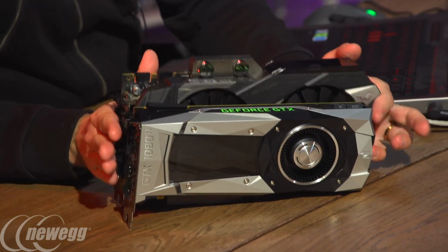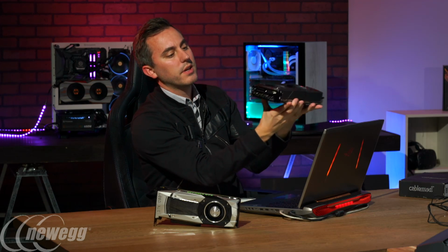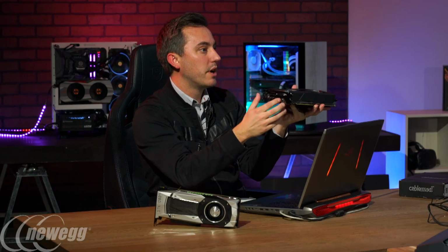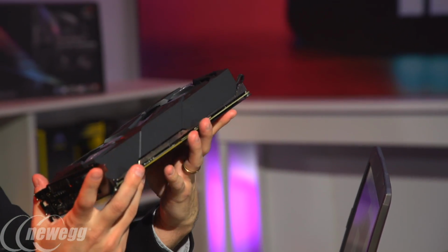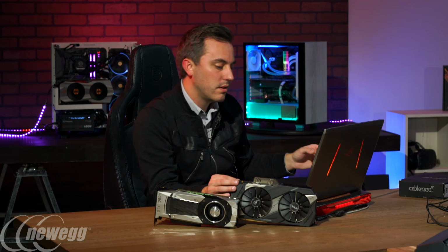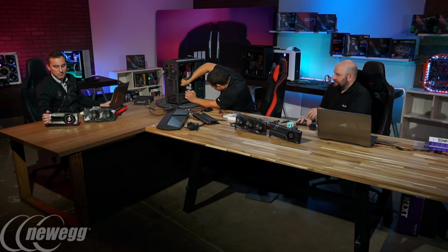Also, these new cards, this one looks like it's almost 2 slots, but it's not. If you guys are at home watching, it's 2.5 slot, which means make sure you've got clearance. But you can even SLI these things, which would be pretty awesome. Yeah, two Poseidons in SLI would be a pretty insane setup, but I'm sure we'll see one sooner or later at one of the trade shows. Yeah, maybe here one day.